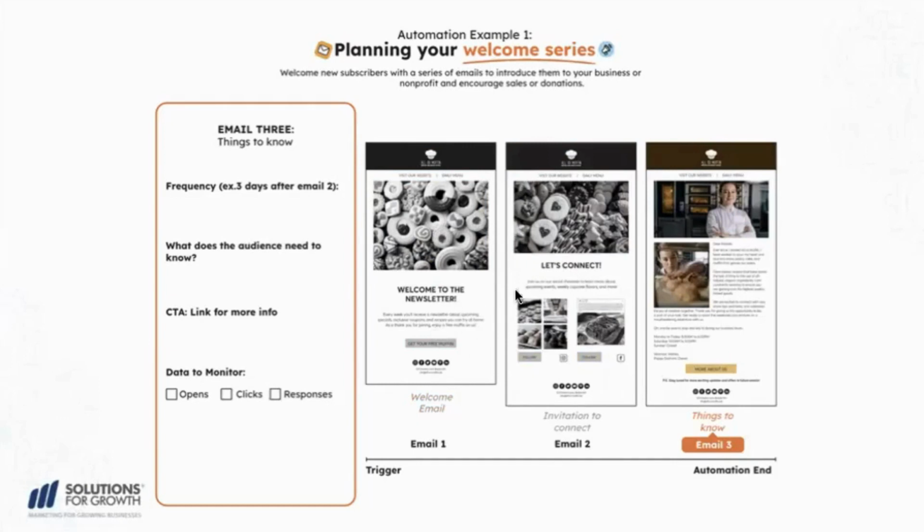And this is a very basic welcome program that stays in touch with people and reminds them of your business on a regular basis. These are new people. The things to look at in terms of a reporting perspective are opens, clicks, and responses. The opens are the number of people who open an email. The clicks are people clicking on links in your email. And the responses are people replying to your email with questions or information and so on.